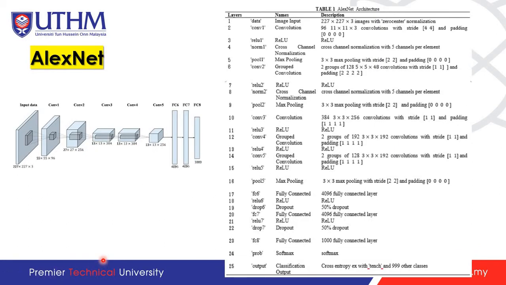AlexNet was chosen in this study because it has the least computation time and reasonable accuracy. AlexNet basically has 25 layers as shown in table 1 here. Starting from the input layer, then the output layer, FC6, FC7, FC8 are the fully connected layers, and basically it has 5 convolution blocks. In between the convolution layers, you have normalization, dropout, and so on. These can be viewed in table 1 here.